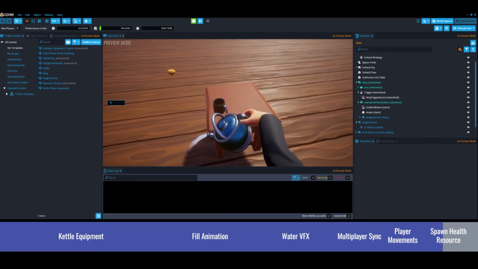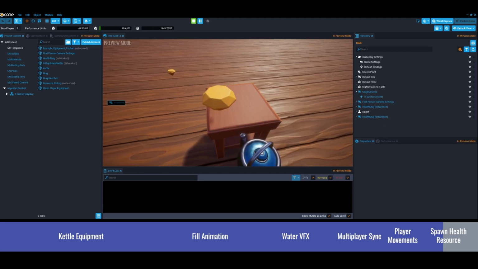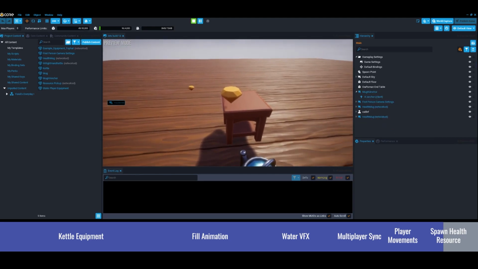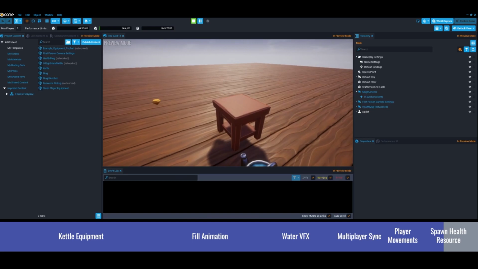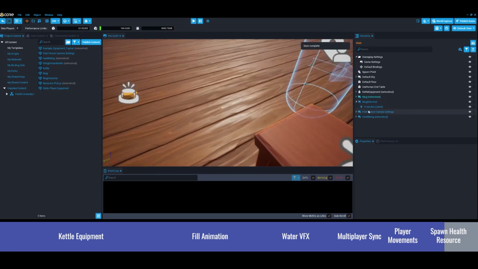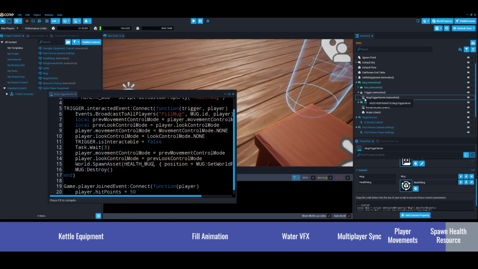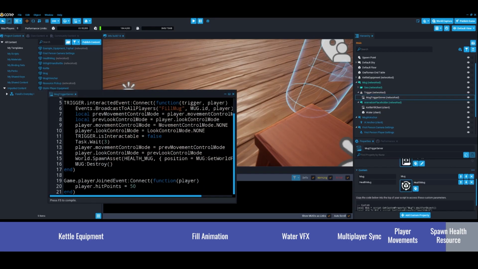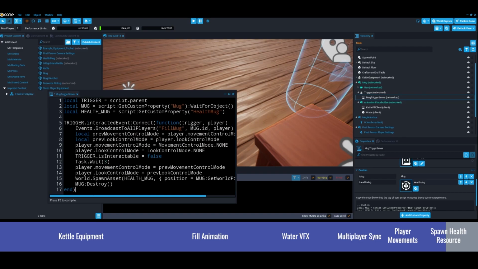So if I fill that one, you see that now I have that new mug, and then I can drink it by just getting next to that. But then you can add some animations, and you can add a lot of different stuff from that. If you want that kind of level of details with animation and that kind of stuff, you see that it can take some time to get what you want with the IK and all that kind of system.